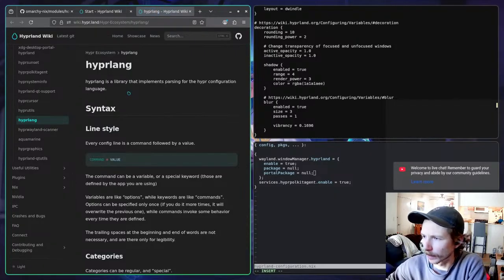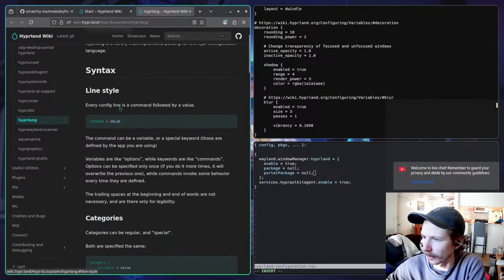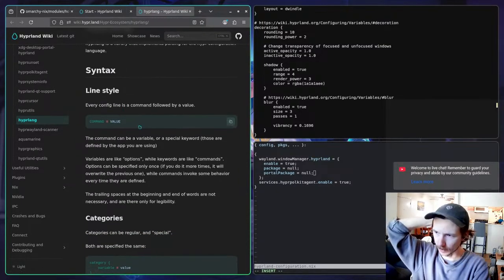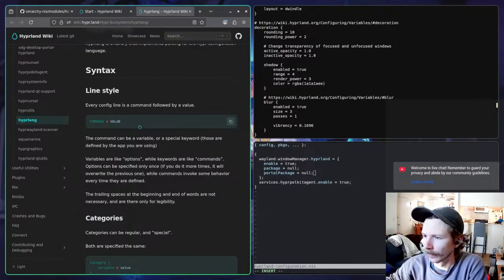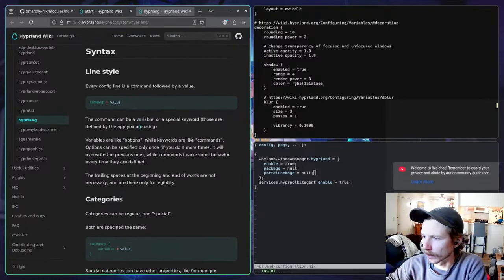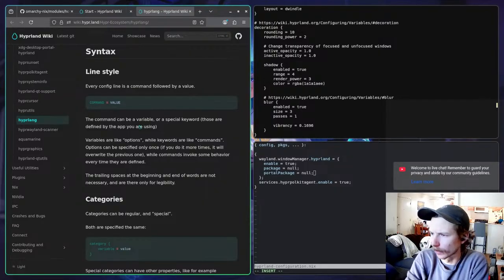Hyprlang is a library that implements parsing for the Hypr configuration language. Syntax, line style. Every config line is a command followed by a value. The command can be a variable or a special keyword. Variables are like options, while keywords are like commands.